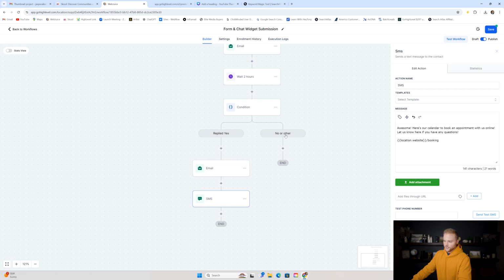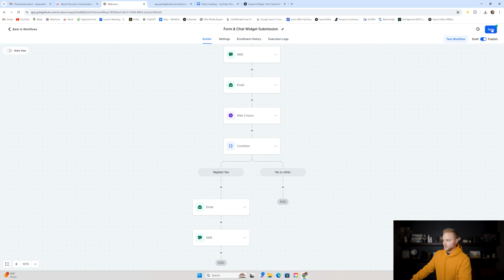If they said no or something else, then that'll go to the conversations tab, and the wellness center owner can go to their phone on the mobile app or the desktop, and they can respond back manually to the text or email, because we don't know exactly what this person's going to say. Maybe they need help with something completely different or unrelated to the booking, and so we'll let somebody jump in manually at that point. That's why we don't have anything on the right side, but that's that entire automation right there.